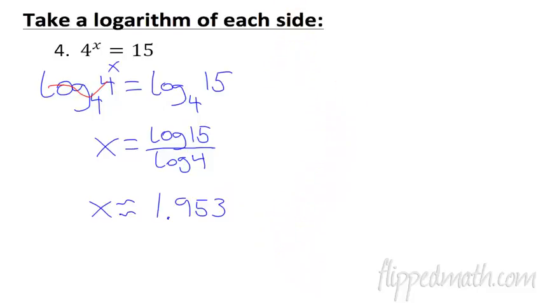All right, now that's one way of solving these. I do want to show you one more way because this is Mr. Bruss' favorite way. So I'm going to rewrite this real quick here. This is another option. I personally don't like my students to do it this way, but I know Mr. Bruss loves this because he loves natural log, and it's not too difficult. You could take either the natural log or just a regular common log of both sides. So we could go natural log of 4 to the x equals natural log of 15.